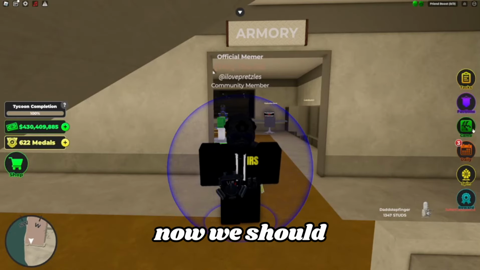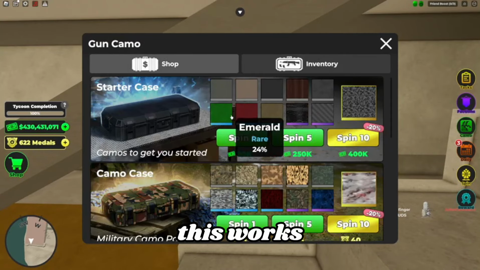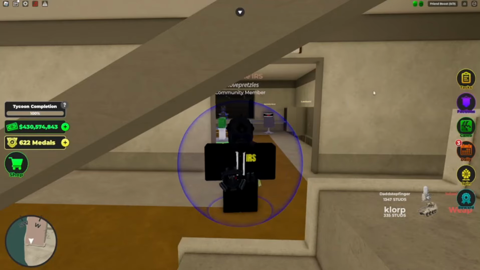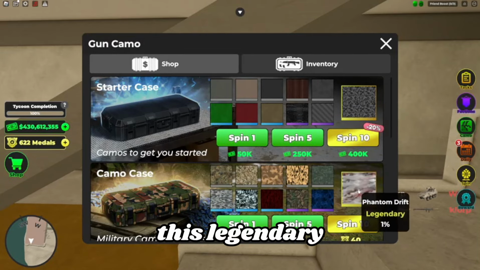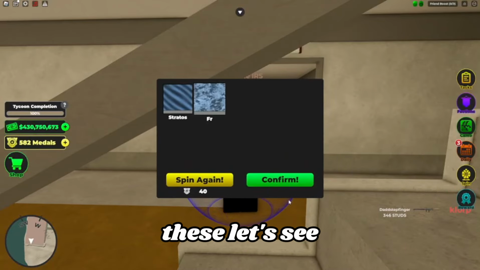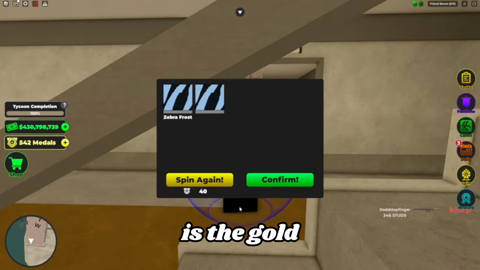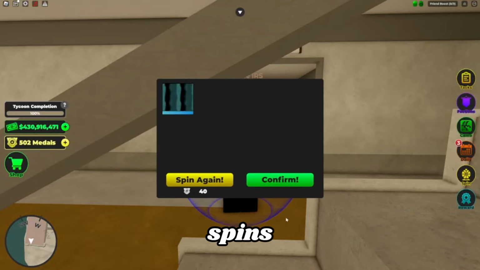So I think now we should check out the camos, like I said in the other recording. So basically how this works, it's sort of like spinning here, except it's for skins. So you can unlock legendaries for 1%. The funny thing is I unlocked this legendary, and this legendary within the span of 3 minutes. Like, let's just buy 10 of these. Let's see what I get. Ooh, an epic. The best is the legendary, which is the gold one. So let's just do a couple spins.